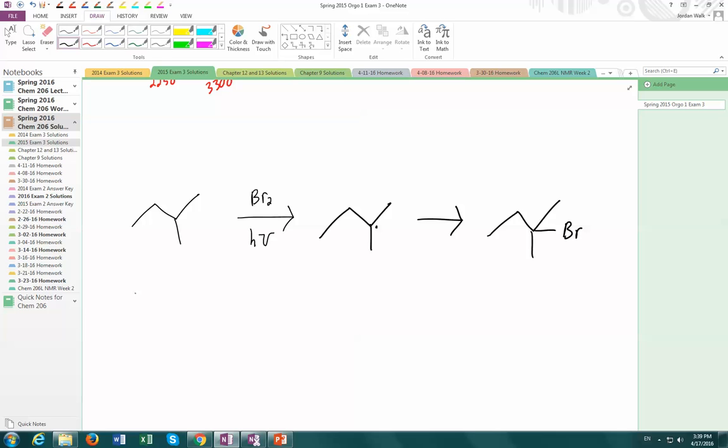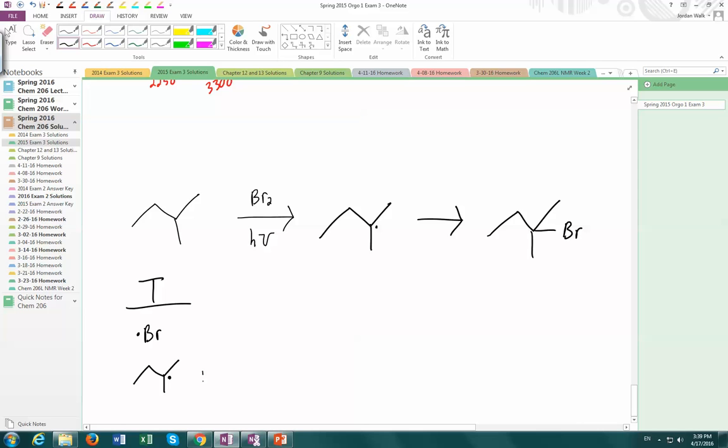So for the termination step of this reaction, we will have gone through a bromine radical and we will have gone through this alkyl radical. And so there's three possibilities to combine these things, right? We can either recombine two bromines, we can recombine two of these, or we can mix them. And so a termination step can happen at any time, assuming that you have two radicals somewhere. And so just smash them together and you're done with the termination step. So that last product is the product of the termination.